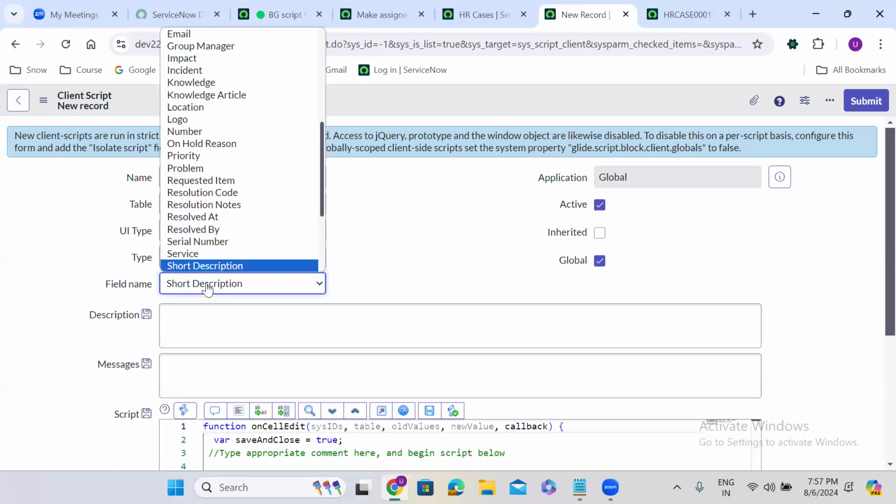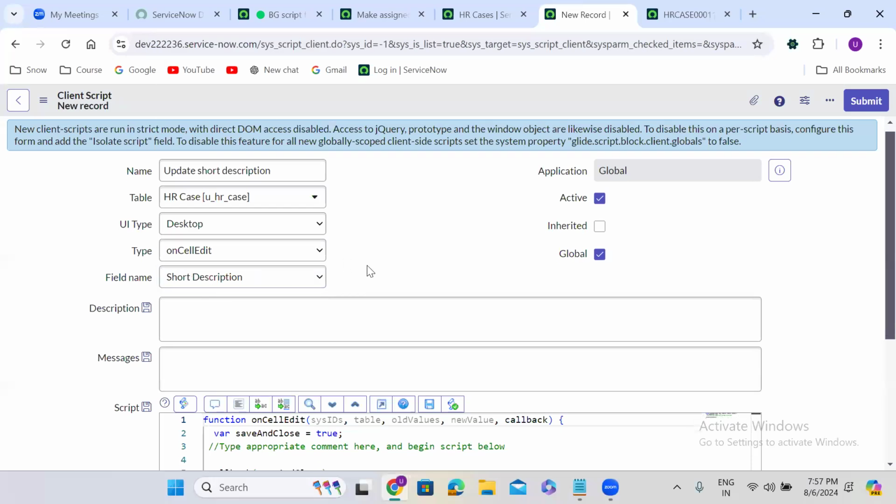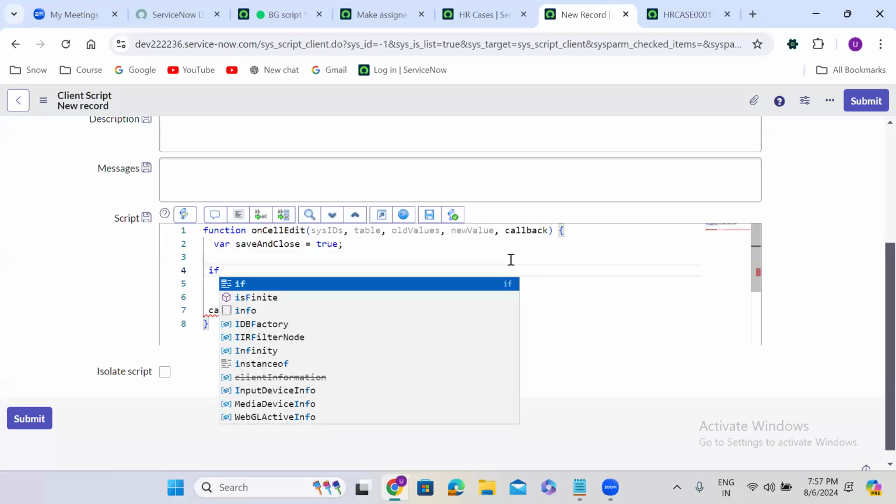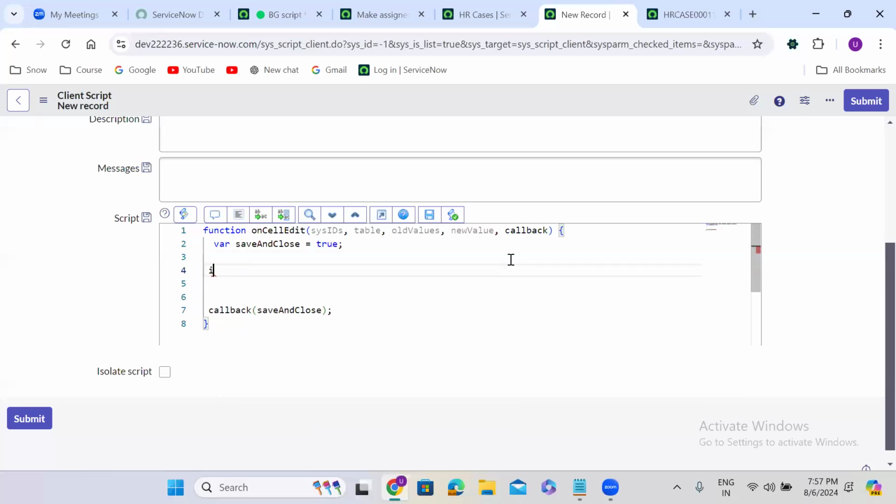We have to show the confirm message. Guys, we have alert message, confirm message, and prompt message. I am using confirm here.